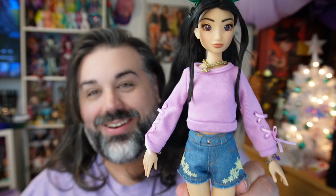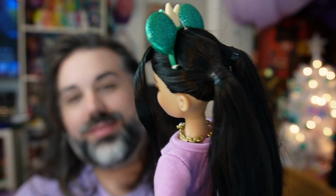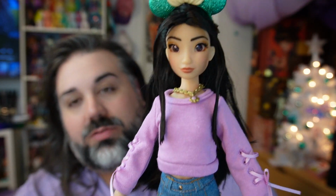She is so cute. I decided to leave her headband in for right now because it is sewn into her hair. I guess I can take it out eventually because I am going to be washing her hair, but just for the moment, I decided to leave it. But look at this outfit. This looks so good on her. It's so cute. Honestly, I think that these outfits are literally made so that they would look good on any of the dolls. So the point is to mix and match. But I love the way that it looks on her. I think it's so cute.